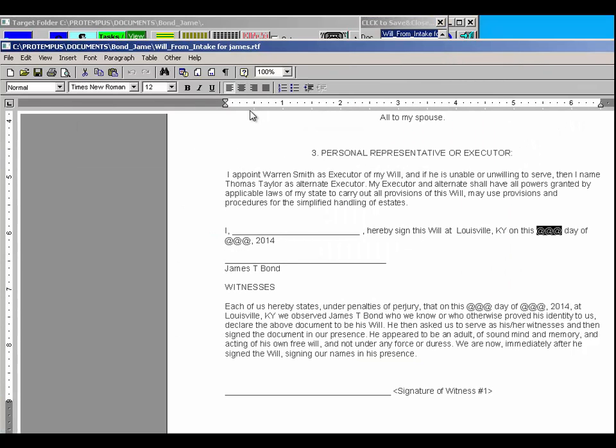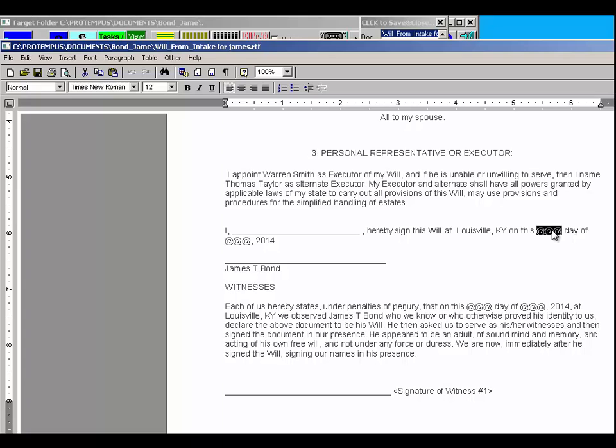When I click on Continue, ProTempus will use the data from the intake form to populate the data fields in the form, and display the document using the ProTempus embedded word processor. The document assembly functions are an integrated part of the ProTempus word processor. You will notice ProTempus has highlighted a field halfway through the document, which contains 3 symbols. The document requires the date of the signing of the will.